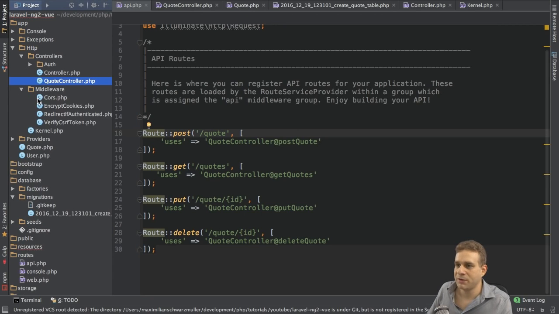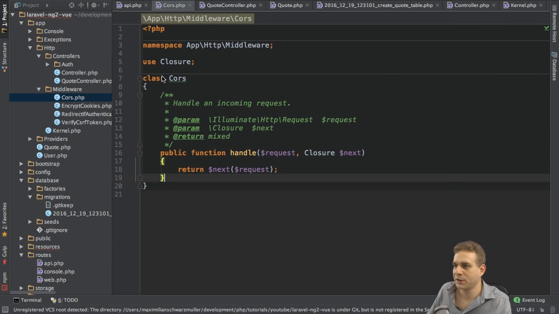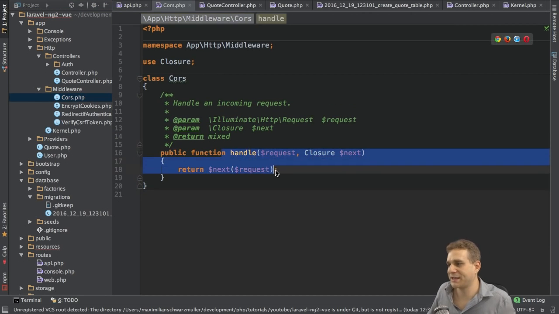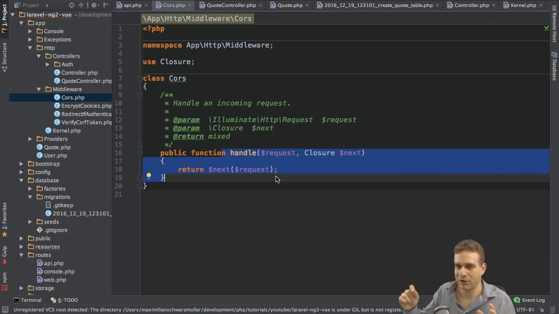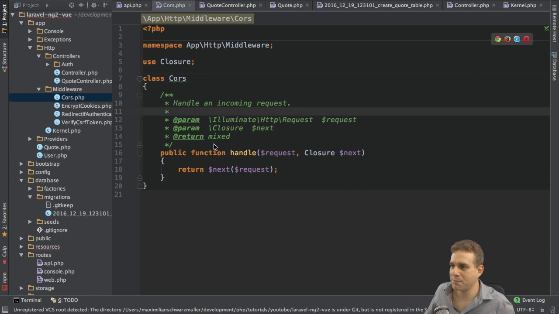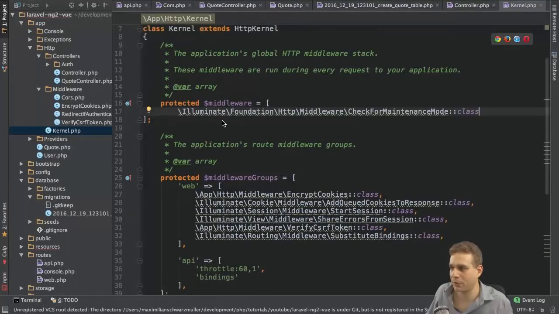In the application, we now got this CORS.php file in the Middleware folder, in the app/Http folder. This is almost empty, it only has this handle method. Now middleware is basically some functions which are run on all requests and responses reaching Laravel. And we can decide if we want to work with the request or the response. I will show you how both works. So this is the middleware created, and now this will not be used. We have to tell Laravel to use this middleware. We do so in the Kernel.php file. And here we can hook up our own middleware.